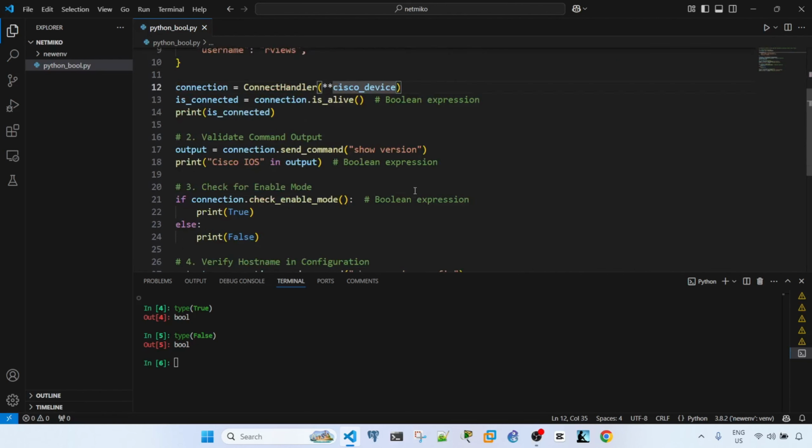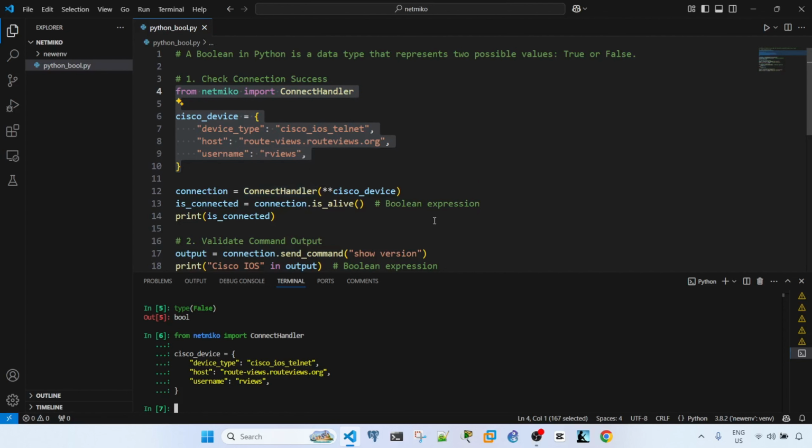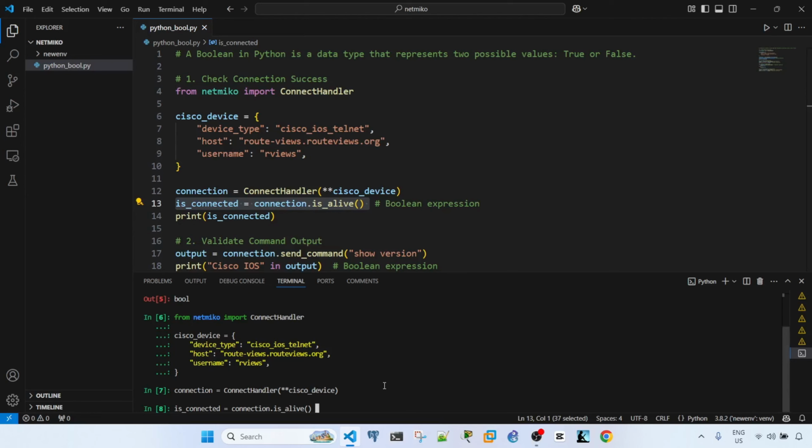So I have four examples here. We can check whether a connection is successful, or in other words, whether we can connect into a device in this example. Let me just copy and paste this line of code. Here is how you connect to the device, and isAlive is a method provided by Netmiko.